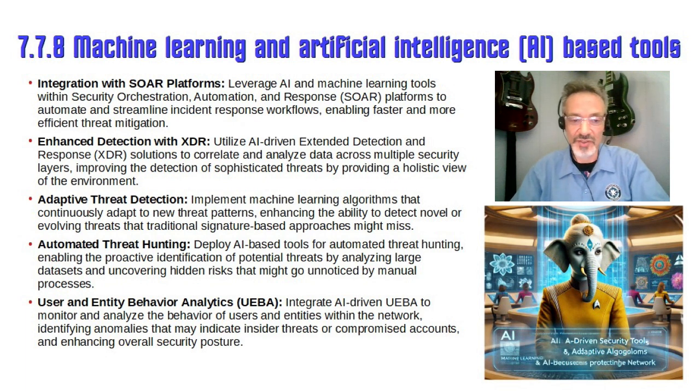Adaptive threat detection, one of the most valuable aspects of machine learning. Unlike static systems, machine learning algorithms continuously learn and adapt to new threat patterns. This enables them to detect novel threats that signature-based systems will miss, such as zero-day exploits. AI is also highly effective in automating threat hunting, where it proactively searches for hidden risks by analyzing large data sets. This eliminates the need for manual investigation and helps uncover threats that might not be detected by traditional measures. Well, maybe eliminates.